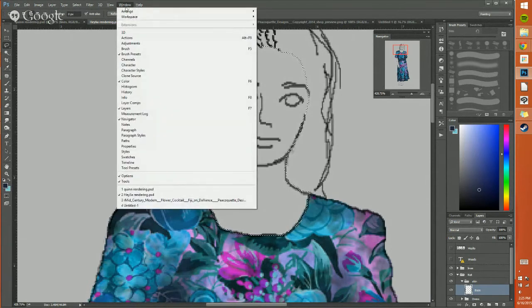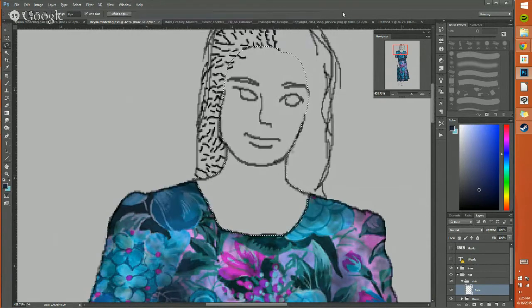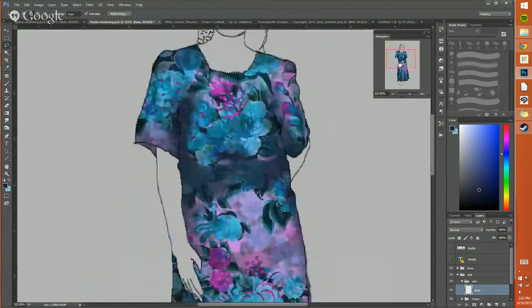It's window workspace, and mine's a sort of adjusted version of the painting workspace. But you can also have photography, typography, 3D, essentials, motion. Hers was in typography, and she was trying to paint it. In typography, they hide all the brush and paint tools. So Chrissy was like, I don't know where to find the brushes. And I was like, because they're not there.